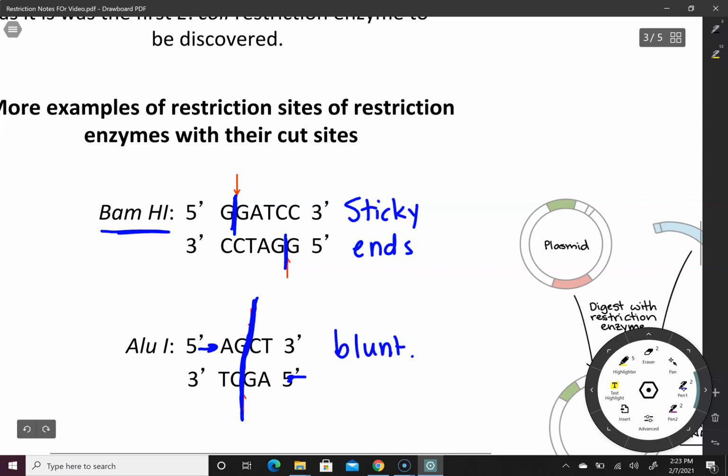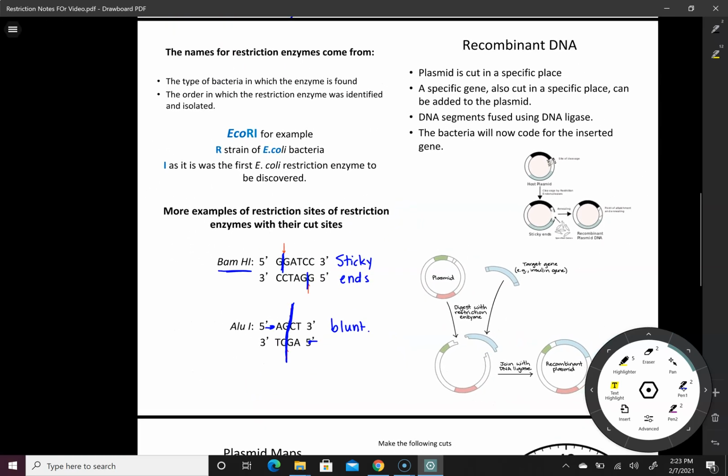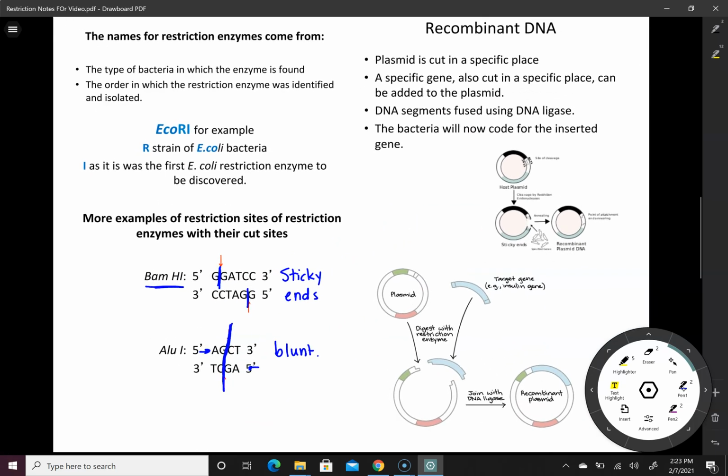Those, again, are specific examples, and there are lots and lots of them. So please don't think you have to memorize them, because you do not, but know that there are many, and they are very, very specific. So what's the goal here? What are scientists looking to do? They're looking to take specific DNA or specific genes from one organism and then, in essence, splice it into another one.